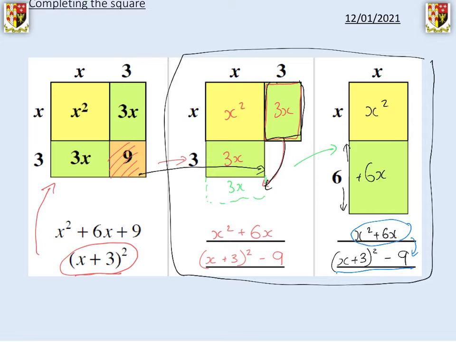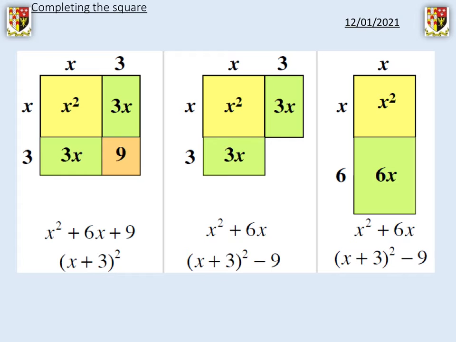There are many reasons that we might want to do this. For the purposes of next lesson, it's quite useful because rather than have an expression with two x's in, so that x in the x squared and the x in the 6x, I now have an expression with just one x there. So it's just x added to 3, and then all squared, and then minus 9, rather than adding another lot of x or something else happening there. So we will sometimes find it more useful to have it written in the second form, and other times, of course, we might find the first form more useful, but we're just going to learn how to go between the two of them.